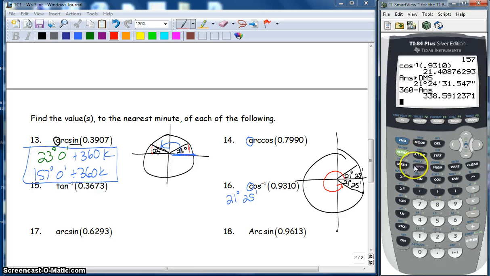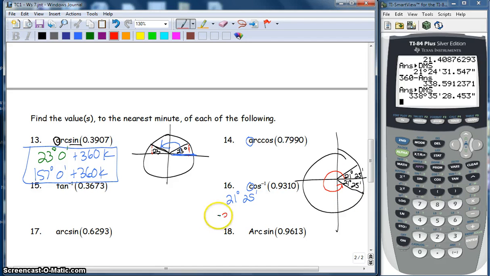And I get that. I'll just quickly convert that to degrees, minutes, seconds to make sure it's correct. Because that's 21 degrees 25, our other angle is 338 degrees and 35 minutes. Which makes sense, because then these will add up to 60, which will bump one more of those up, and then we get to 360 when we add those together. Alright, so we got our two angles. We're in degree mode, so we just add our 360k because we're dealing with cosine.